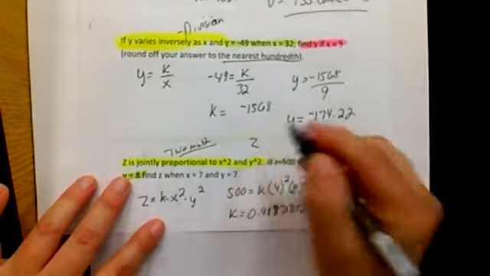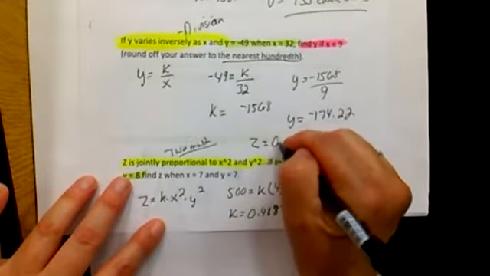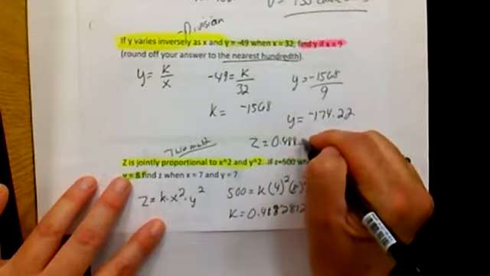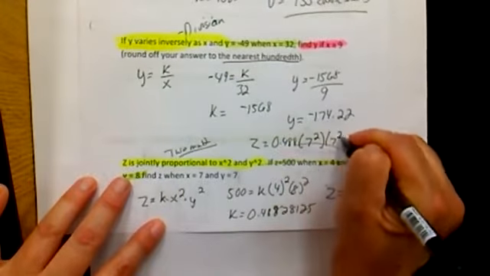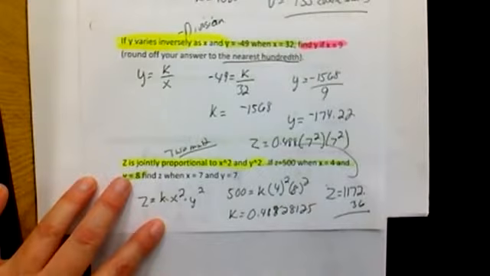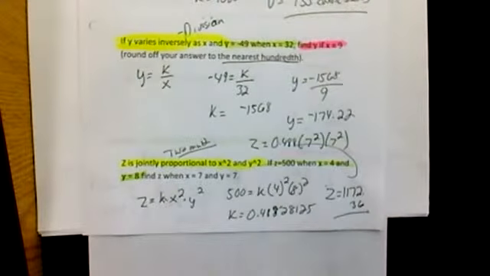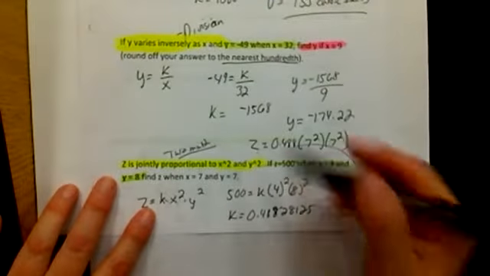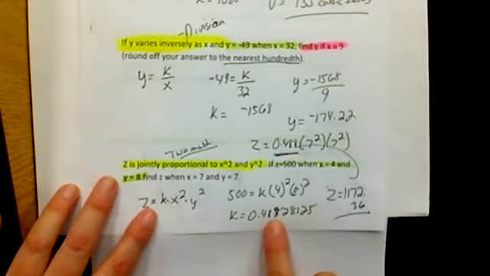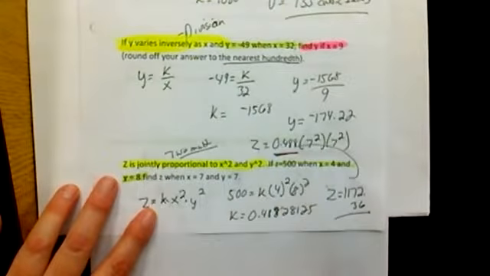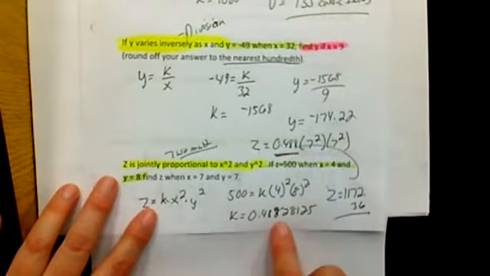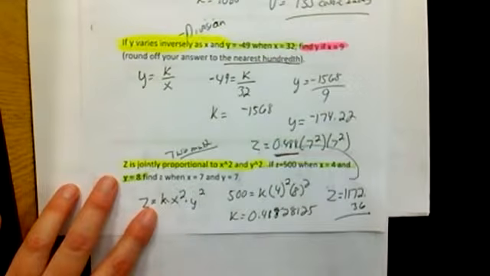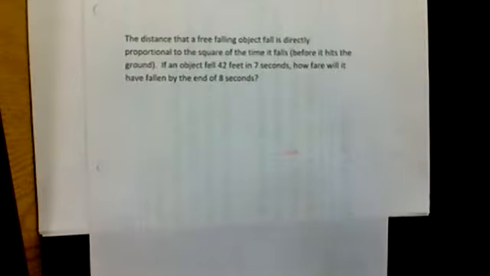So it's going to be z equals k, which is the 0.488 times 7 squared times 7 squared. Okay, that help? Good. I shortchanged you because I kind of ran out of room, and I should not have. But that's what it would end up looking like. If you leave k what it came out to be on your calculator, then you're good to go. Don't take this k off your calculator because you're going to use it in that final step. So leave k on there. So let's see what we get for this thing.